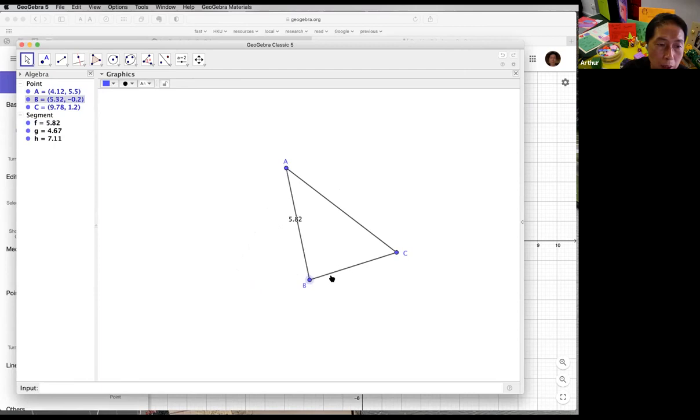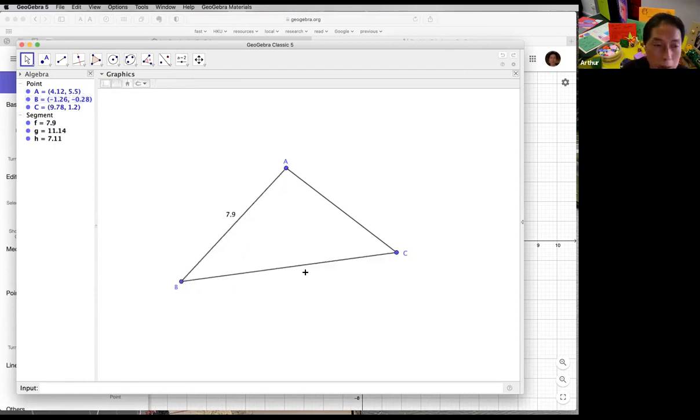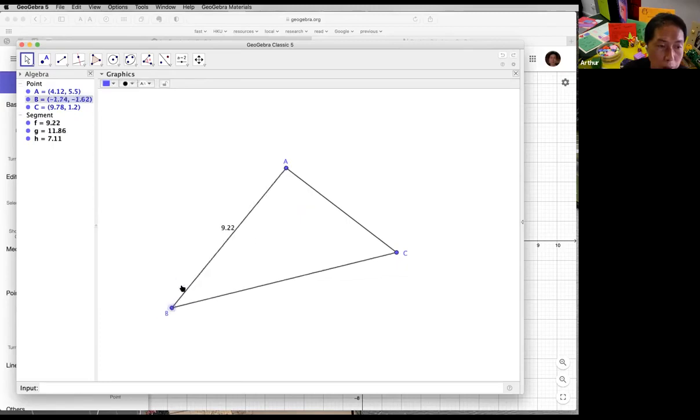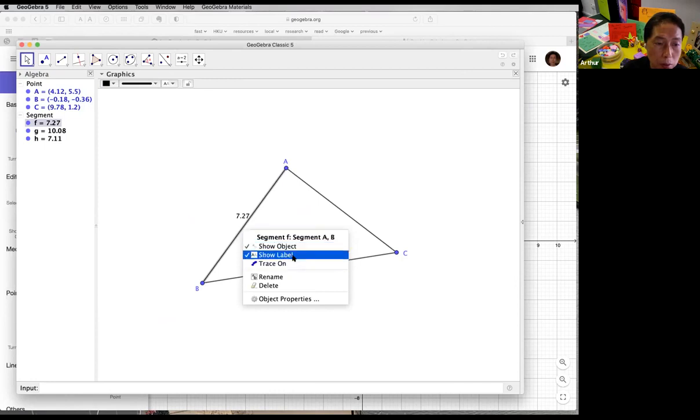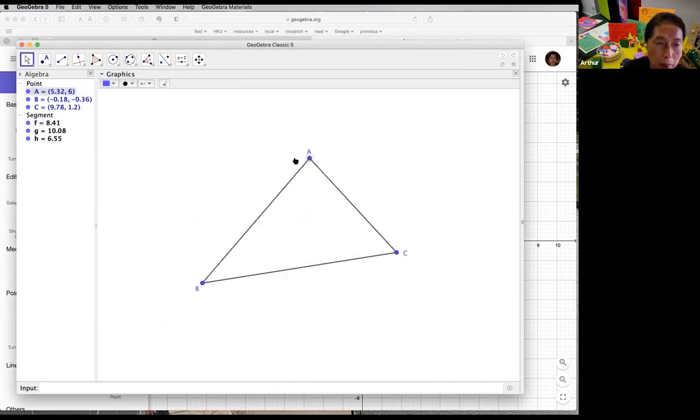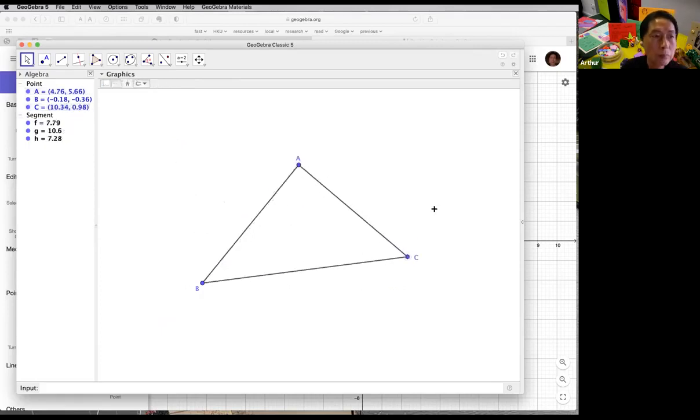That is the easier way to indicate length on the GeoGebra window. Is that okay? You can right click it, then you can also choose to hide the label, but you are not hiding the segment. So do you have any question?